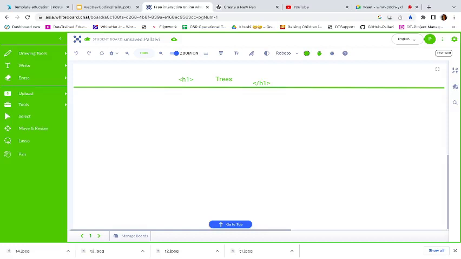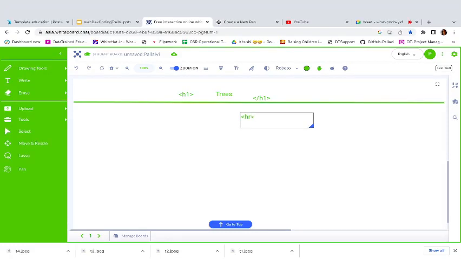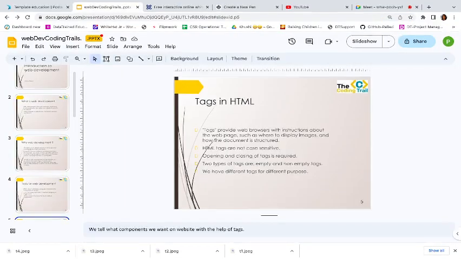So here I don't need to mention the closing. So for this we use an HR tag, horizontal line. So HR tag is an empty tag where you don't need to mention closing of a tag. And all those tags where you really don't need to mention closing of tags are called empty tags. Clear? Okay.